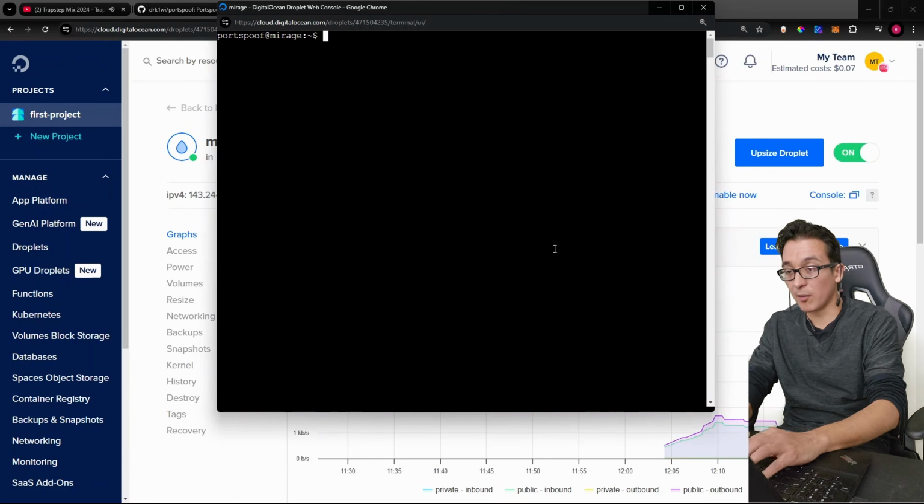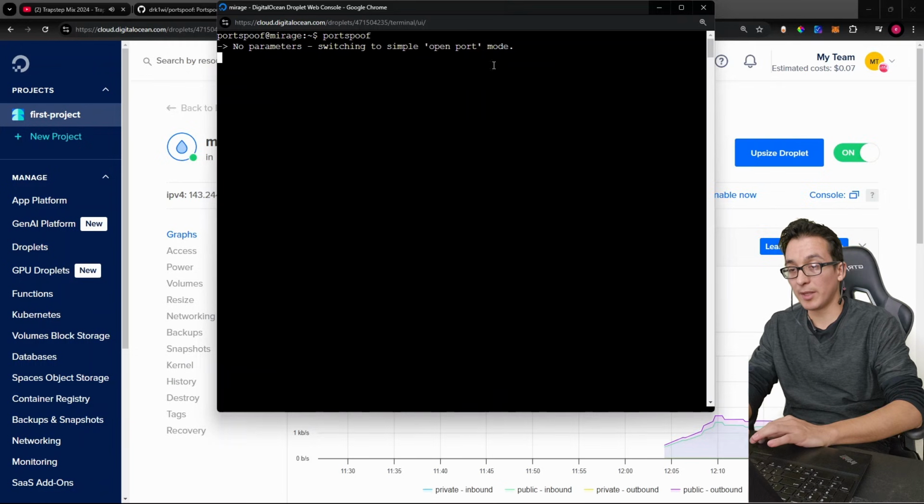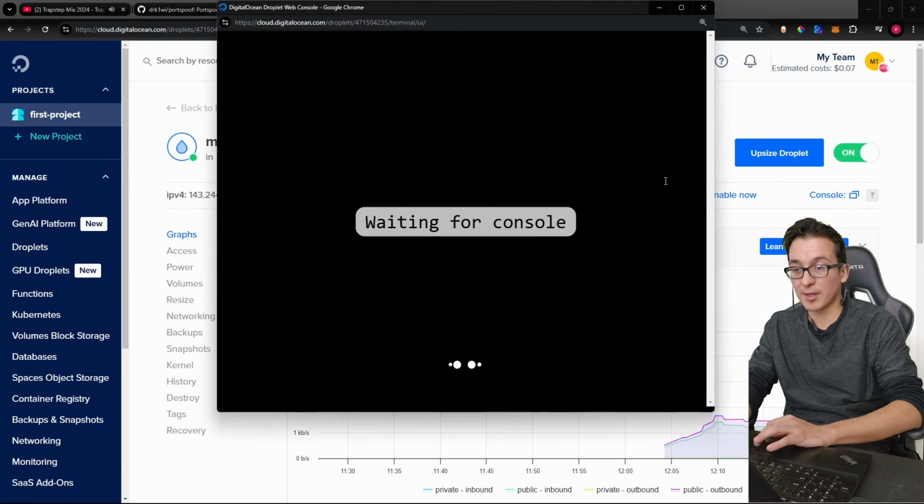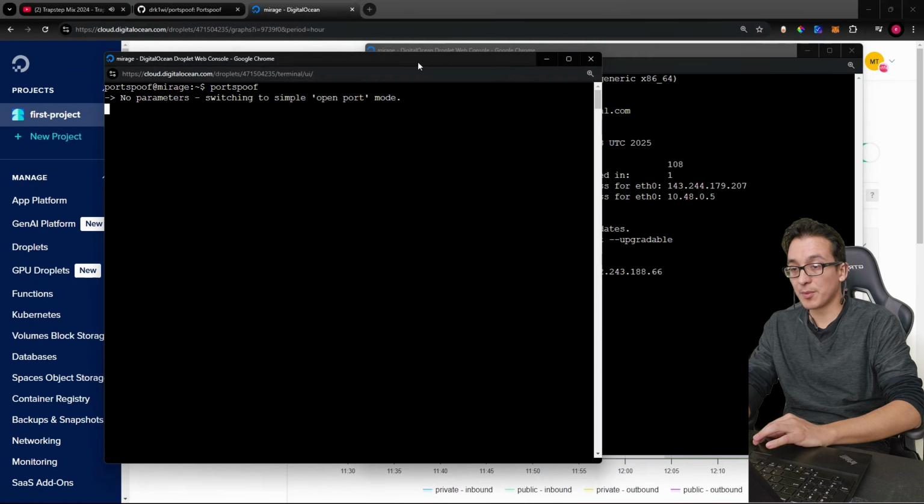So you can run it now with portspoof and you'll get a default set of it running. We'll check that out here shortly. But before I do that, let's go ahead and take a look at the scans that are happening. So I'm gonna open up another terminal window. I'll keep this one here on the side.